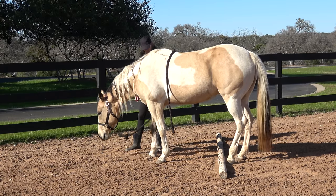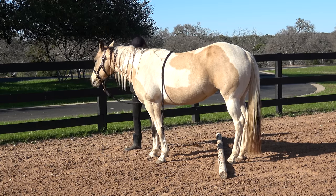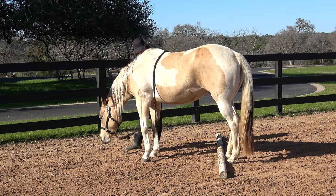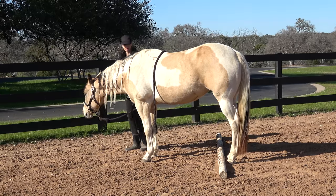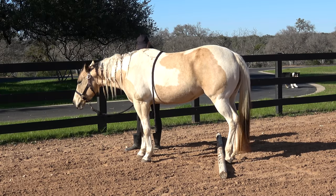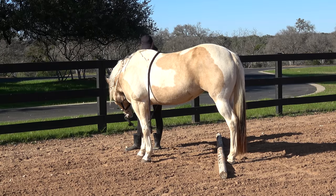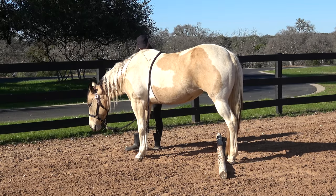Tiger is still struggling not to move her back end over the pole, but that's okay. I just let her shift her back legs around — she's never crossing the pole. I think it's more of a mental thing where she feels like she needs to move them in pairs, but she figures it out. Make sure to reward front-end movement and that they don't cross the pole.